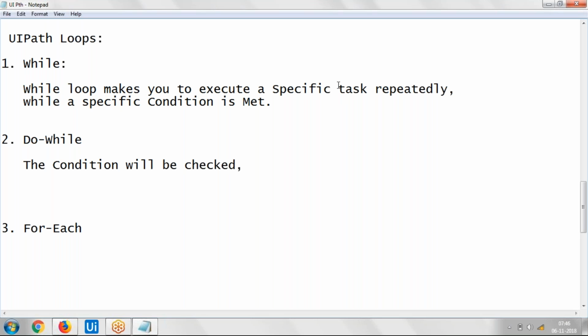Once the task is executed, it will check the condition. If the condition is not met, it will again go back and start doing the task. But in the while, before execution itself, it will check the condition. The condition will be checked before the task starts executing.